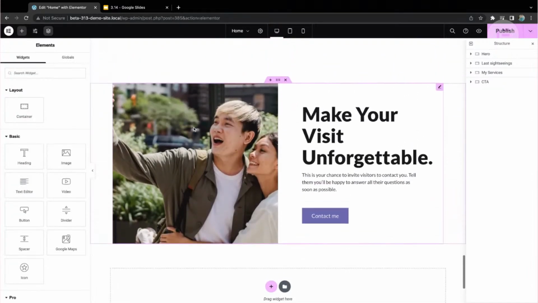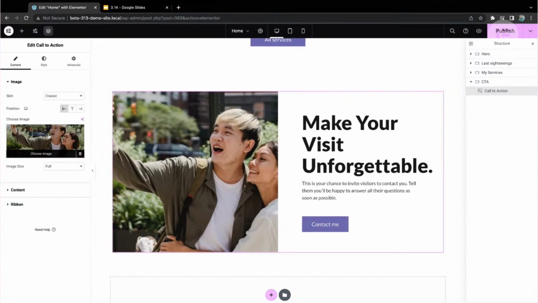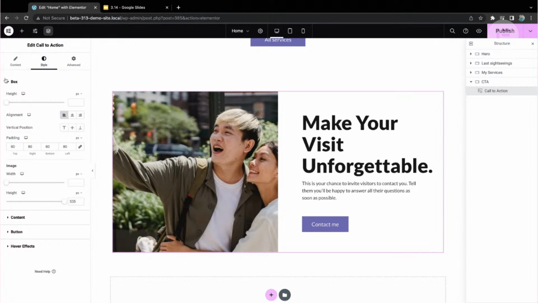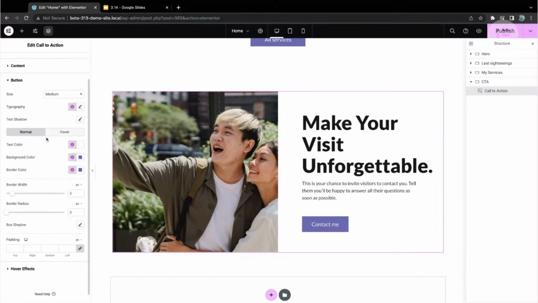And let's scroll up. So this is a call to action widget, one of my favorite widgets, very versatile. And, you know, you've got a ton of options when it comes to this widget. One of the slight limitations with it was the styling of the button. Now, if we jump over to the Style tab and then open the button panel, you will see that we've had some new additions here. And this actually exactly matches the styling options that you get with the button widget, which is very exciting.